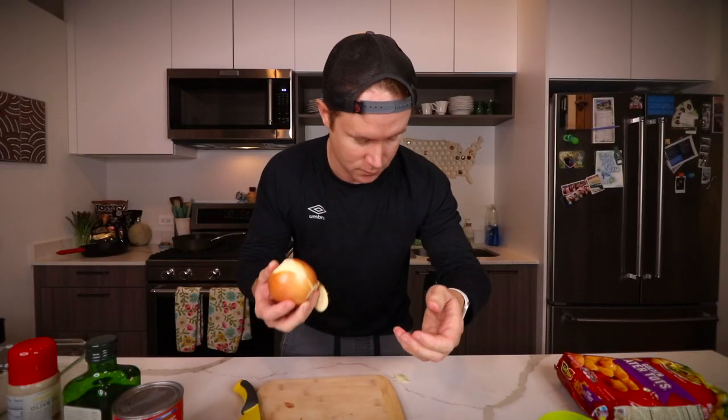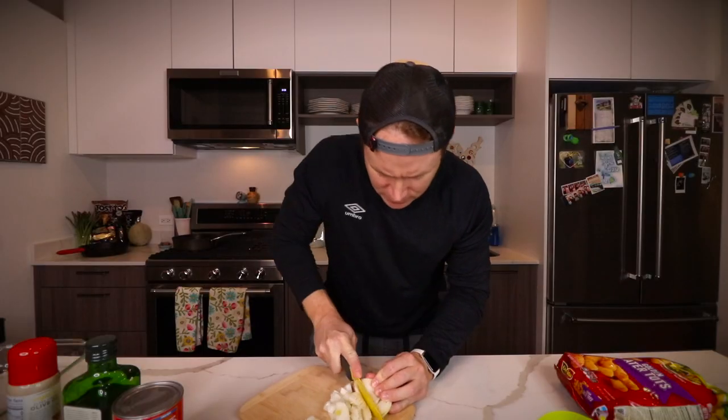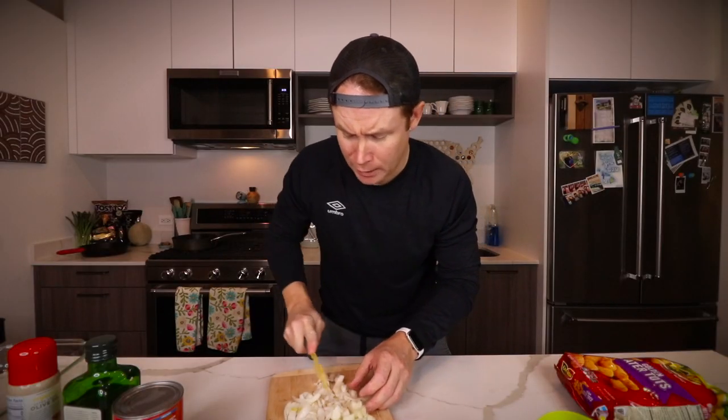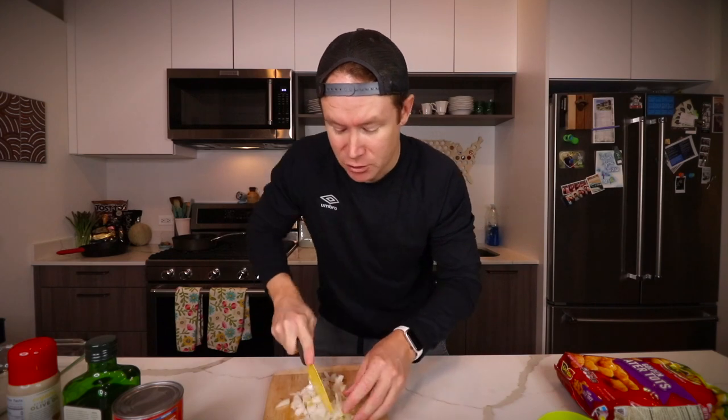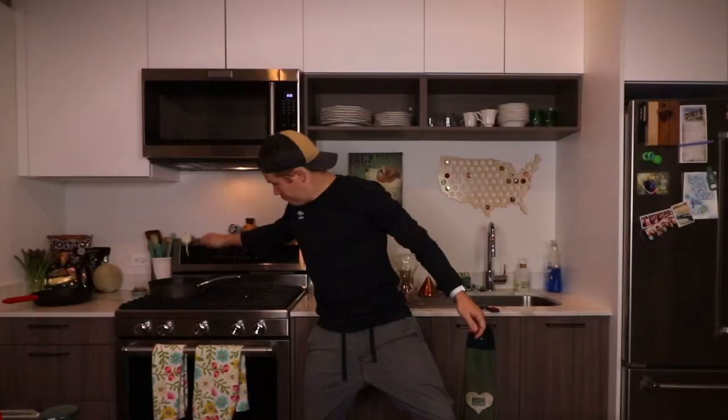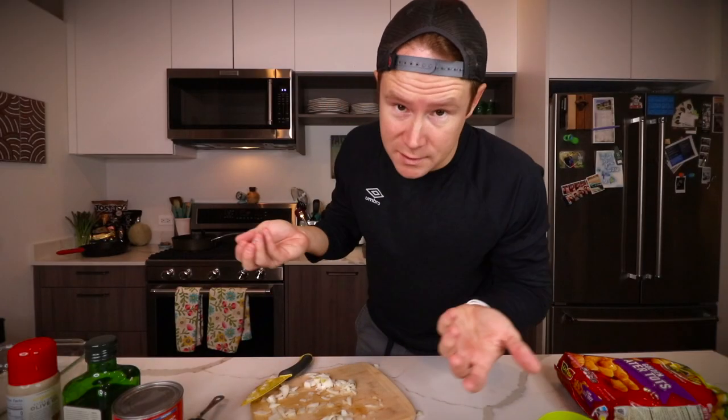While the beef browns for a few minutes, I'm going to chop this onion and throw the diced onion into the pan. I cry like a baby when I chop these, so Tina it's a great birthday present — you get to see me in pain, and so does the world. You only need a fourth of a cup. I love when you do cooking videos online because everybody critiques your form — you put out a beautiful piece of content and the comments are just like 'chopped the onion wrong.' I'll put a little bit more because I love onion.